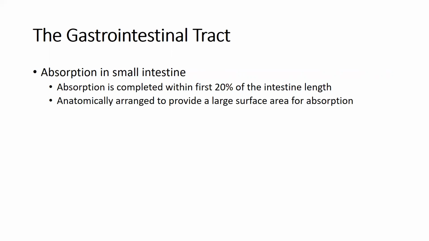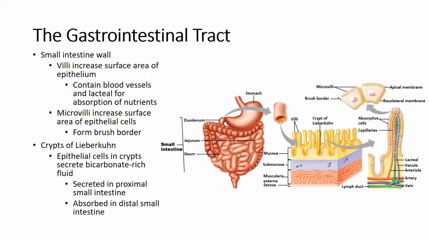That's the distal. Where's the brush border? We're talking about one part of the tubule that has the brush border. The PCT, the proximal convoluted tubule. So the proximal convoluted tubule looks very similar to the small intestine. We have those folds that are increasing the surface area. We have lots of microvilli, which are creating that brush border to help aid in absorption. Right? In the case of the kidneys, it's going to be reabsorption, but it's the same type of process.